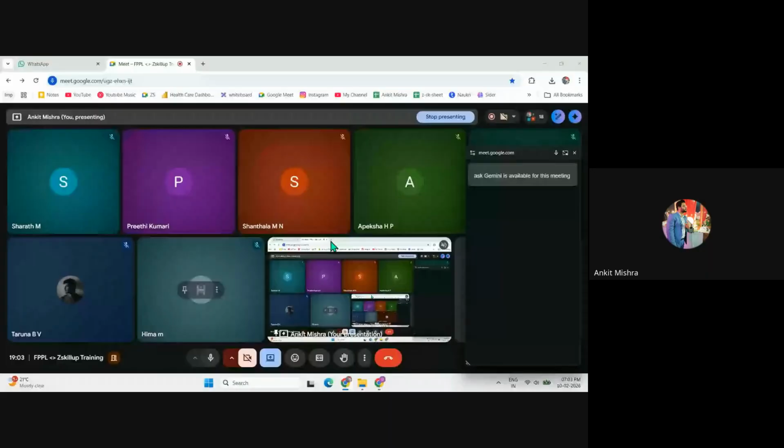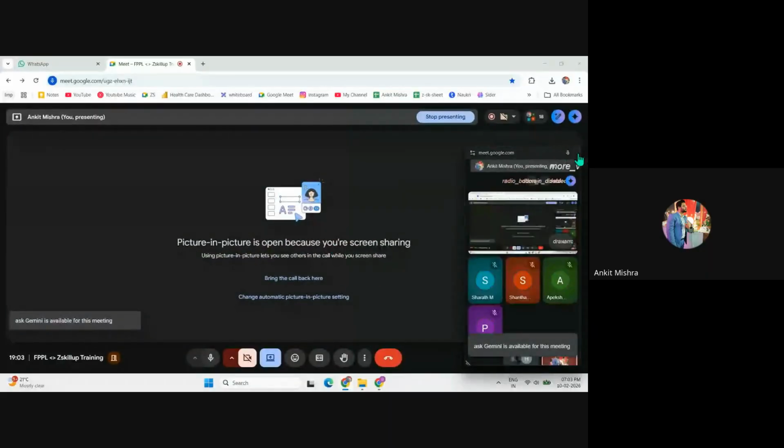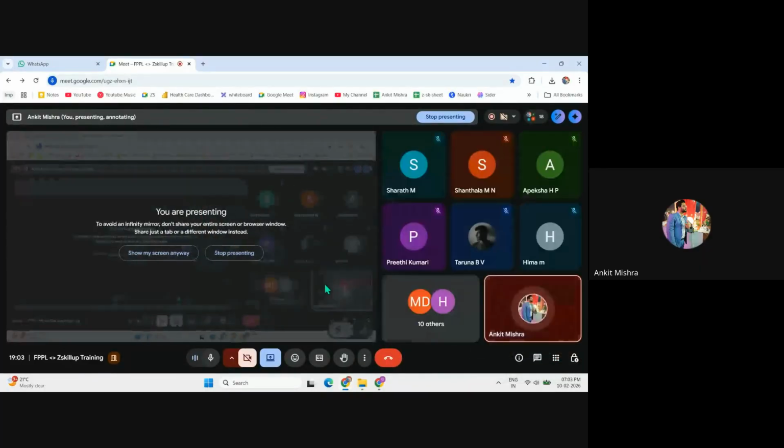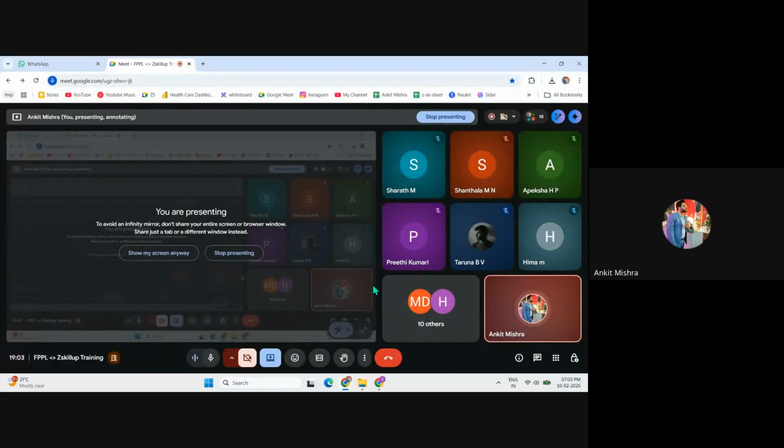Yeah, hi candidates. This side Ankit, and I hope I'm audible to everyone. Kindly just confirm this once again. Let me just share my screen as well. Okay, so hello, Sarath, Rakesh, Santhala, and the rest of the candidates. Guys, I hope I'm audible, right? Let me know in the message box. I have already shared my screen. Hello, Preeti, Taruna, Hema, and other candidates. Guys, am I audible? Class, just let me know quickly. Do it fast.